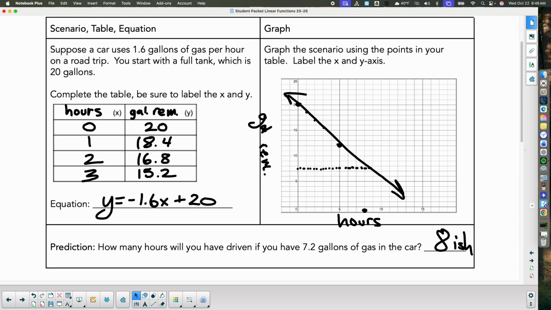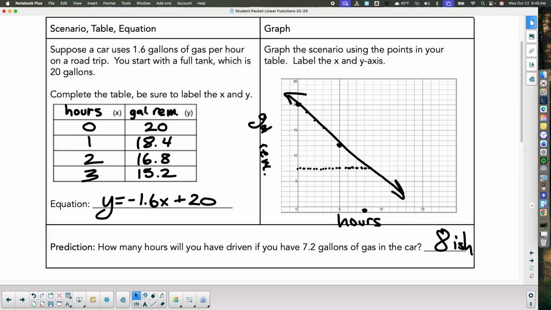They kept subtracting. Oh, okay, you're basically saying continue the table on? That might have worked. I have no idea if it's gonna land exactly on 7.2 though. It probably does, but I have no idea if it does. Perfect. I could put 7.2 in place of Y, because Y stands for the gallons. And if I put 7.2 there, I could solve it and get the actual answer.